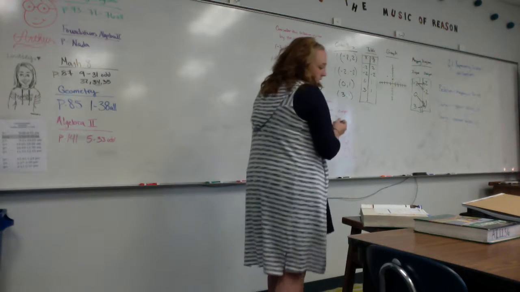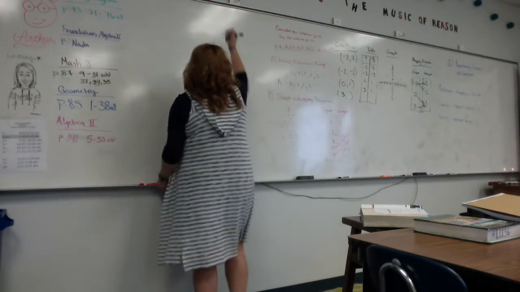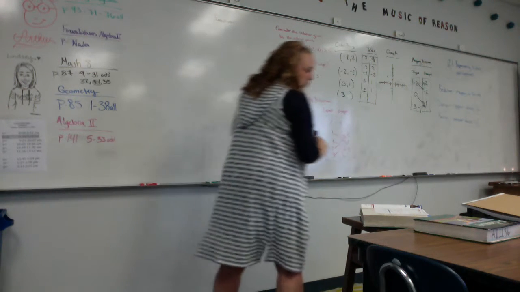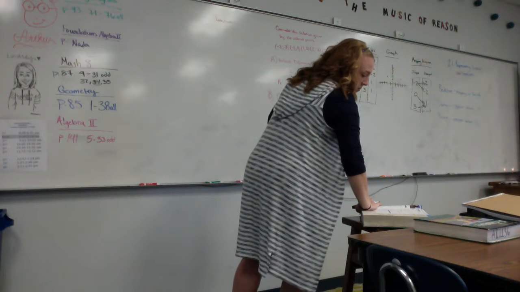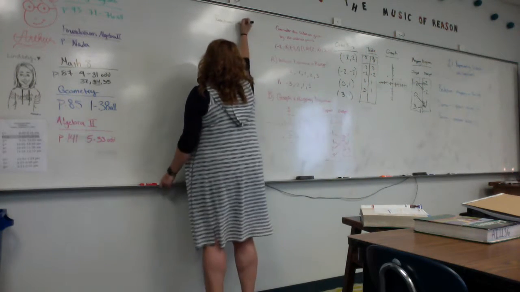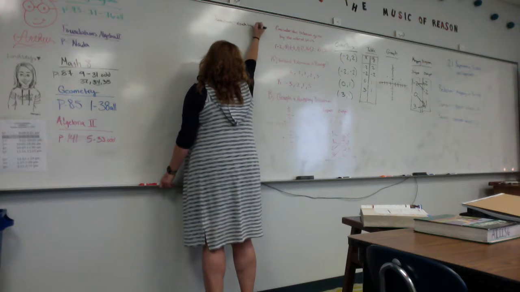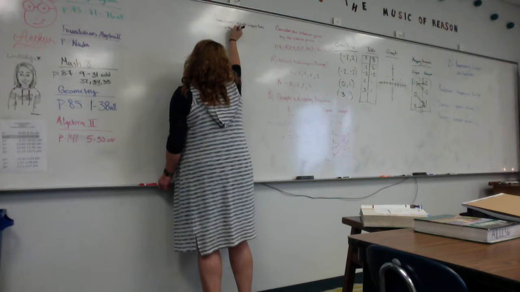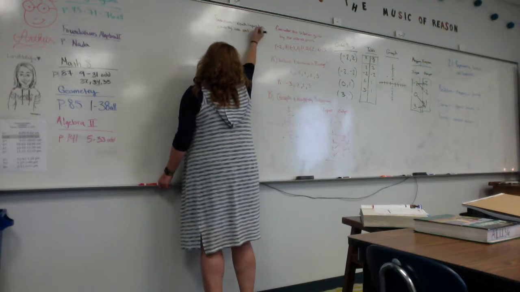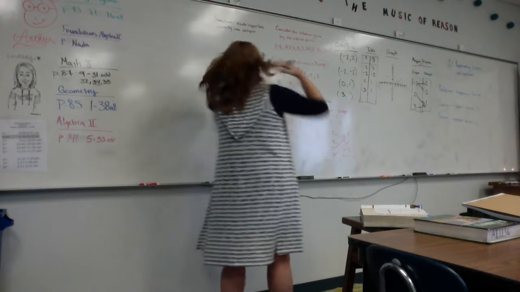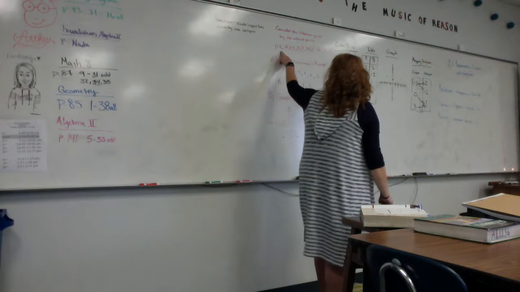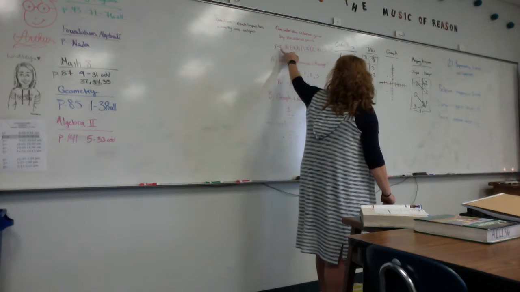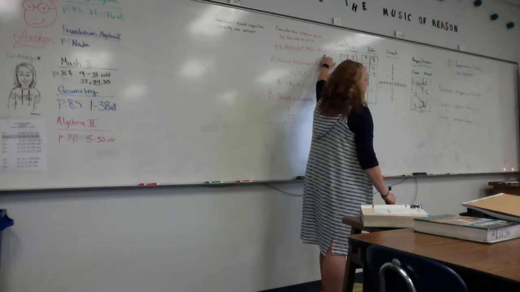Then we come to deciding if something is a function, okay? The definition of a function is a relation for which each input has exactly one output. So if I have, like on here, -2, -1, 1, 2, and 3, this would be considered a function because each input has exactly one output, okay?